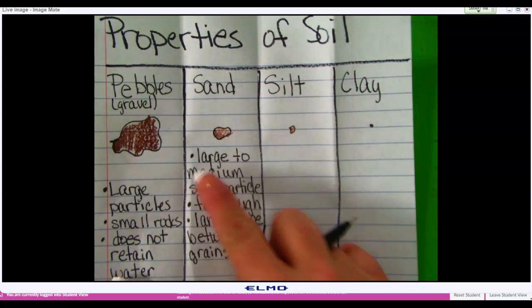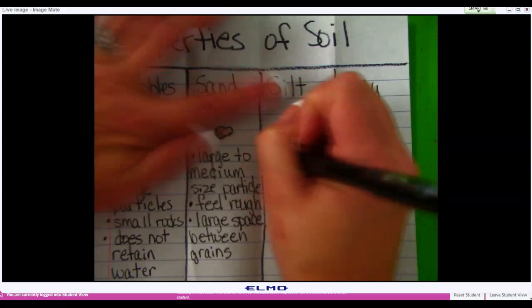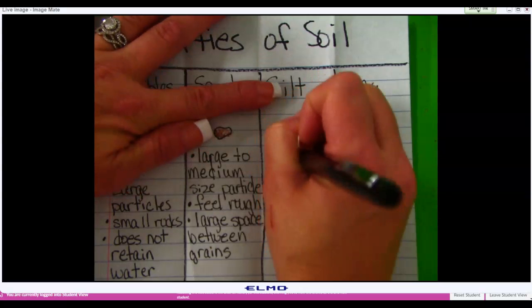So, since sand is large to medium, the silt is going to be medium to small.